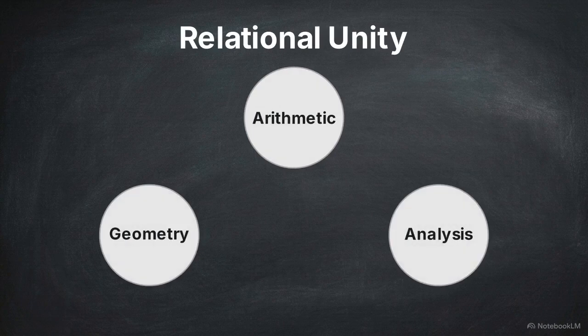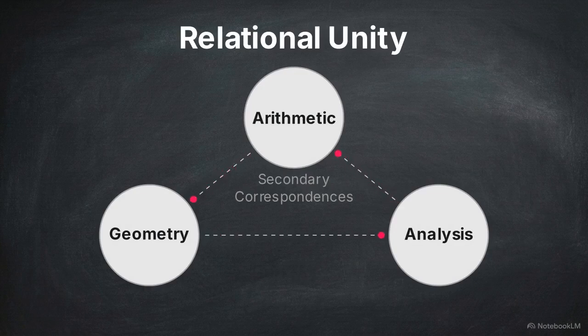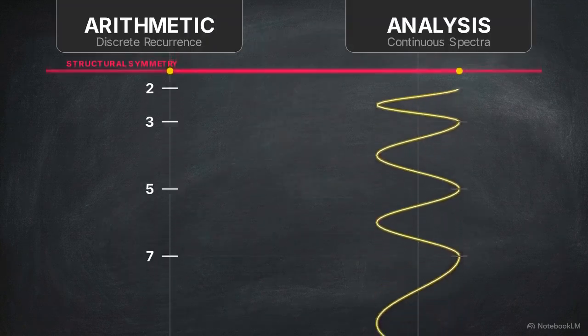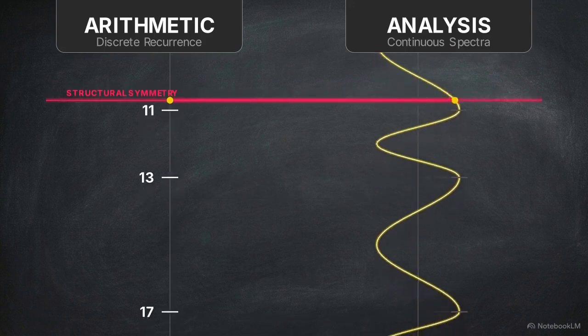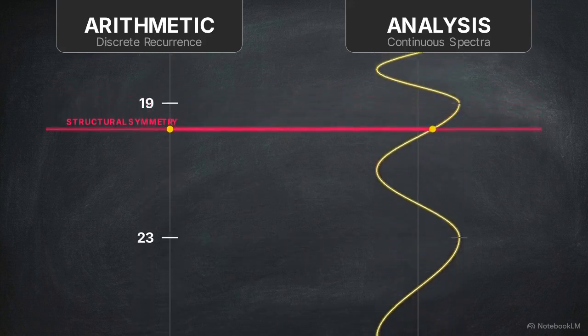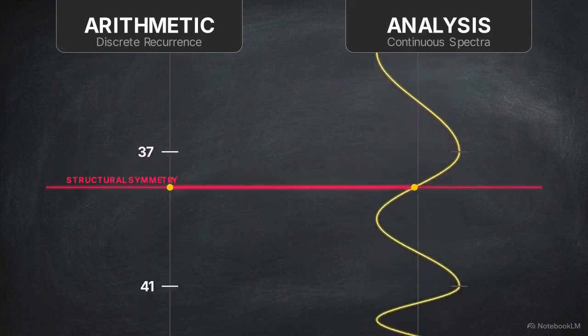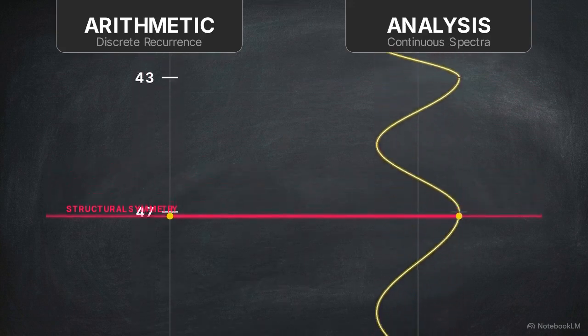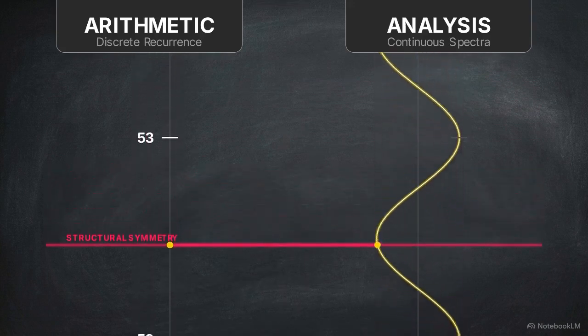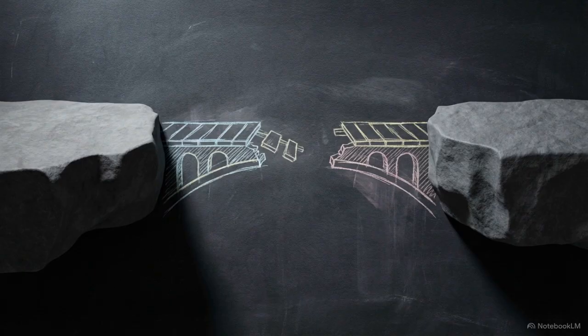It treats the domains themselves as primary and the correspondences between them as secondary phenomena. But even at extreme depths, these distinct domains perfectly mirror one another. If arithmetic and analysis rely on separate ontological foundations, their structural symmetry remains an unexplained coincidence. The sheer precision of these correspondences suggests that a connective bridge is only a partial explanation for the unity we observe.